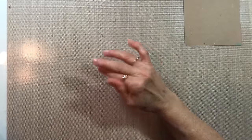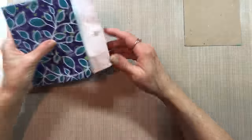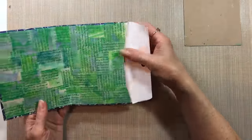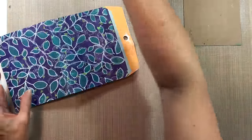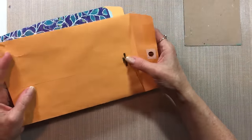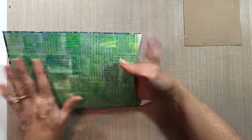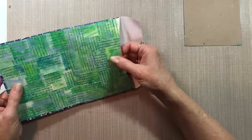The next thing I wanted to share with you was, you remember the journal that I made the other day out of an envelope, and I had used a large 9x12 envelope to make that. And then I decided, after I had finished that one up, it would be really cute to make one out of a smaller envelope. So I did. This is a 6x9 envelope. It is like this, all right? And it's the kind that has the little clasp on there. And I just took that off, and when I collaged my inside pieces here, it just covers up any little holes that are left.